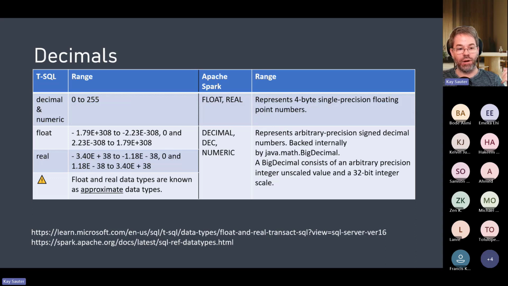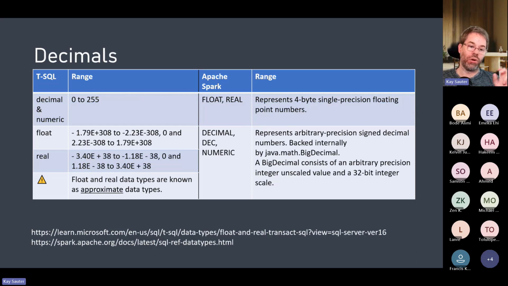I made a mistake here, but it's the float and real. Just be careful if you use float and real in SQL Server, because they are actually approximate data types. Be careful with that. If you use them, then be sure that you know what you're doing.